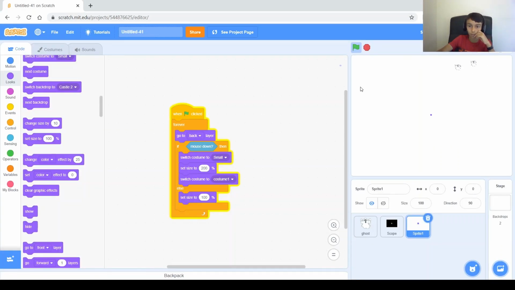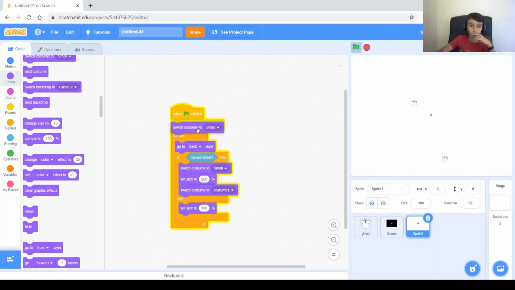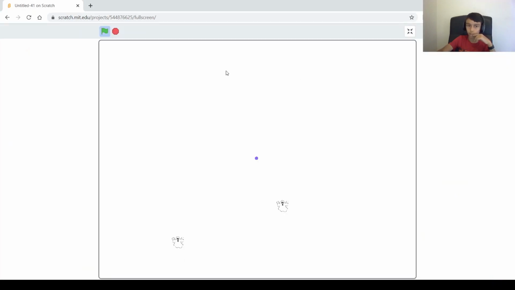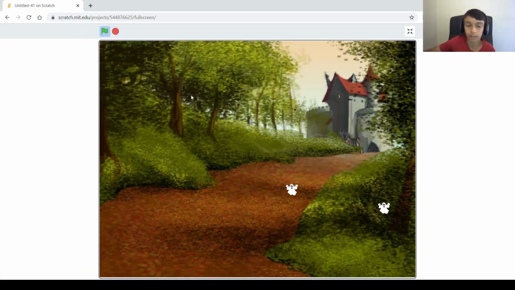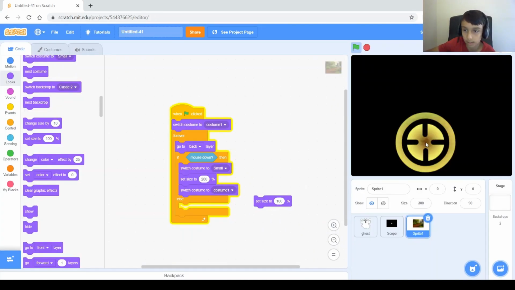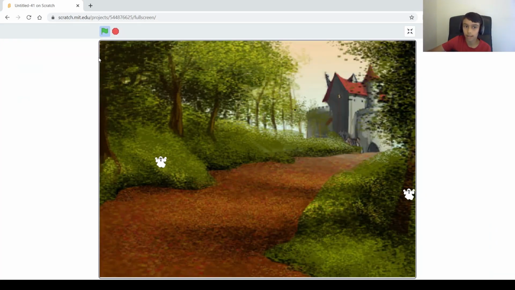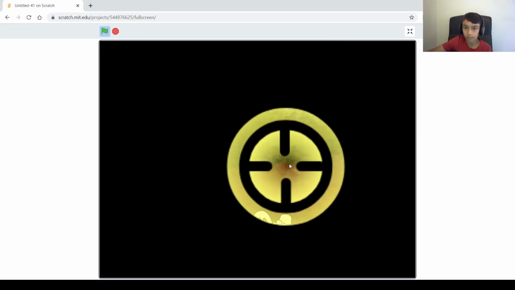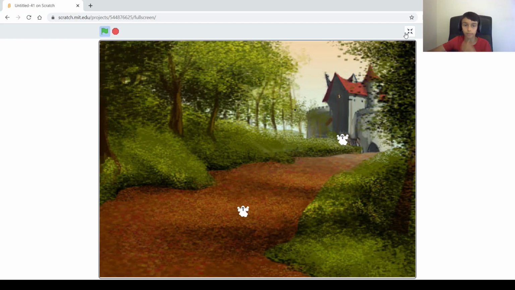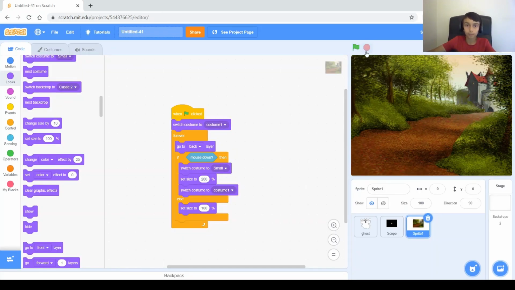And at the beginning, switch costume to costume 1, otherwise it will just appear sometimes with just the dot, and that's not the castle. So alright, here let's get rid of this block again and see what the size is, and now it goes to 200, so that is good. See if it zooms into the castle, and yeah, there's the castle over there. So it zooms in definitely, so that is good.